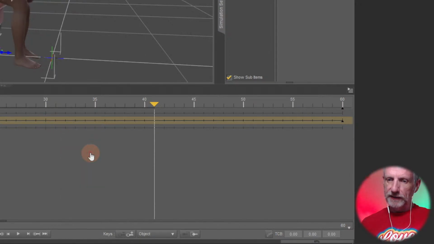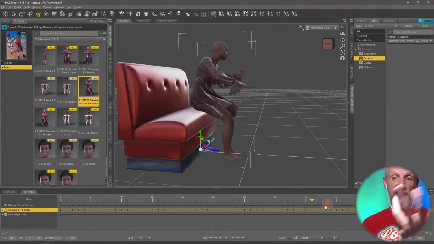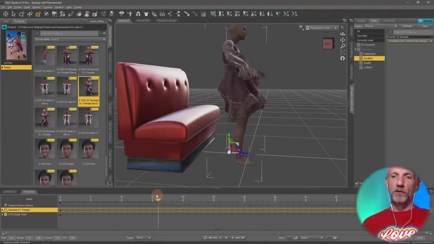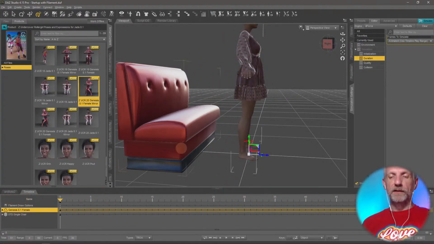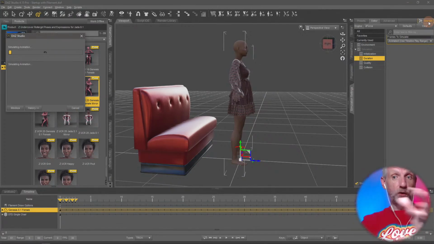Delete selected keys, and yes, there we go. That's done. Perfect. So now my last keyframe that was on frame 30 is now on frame 60. And if I do this all again, I can clear my simulation properties. And now dForce is going to do this over the course of 60 frames.